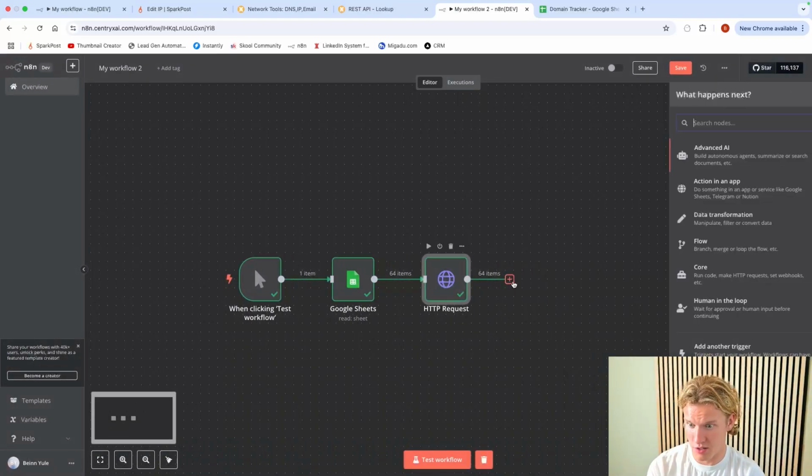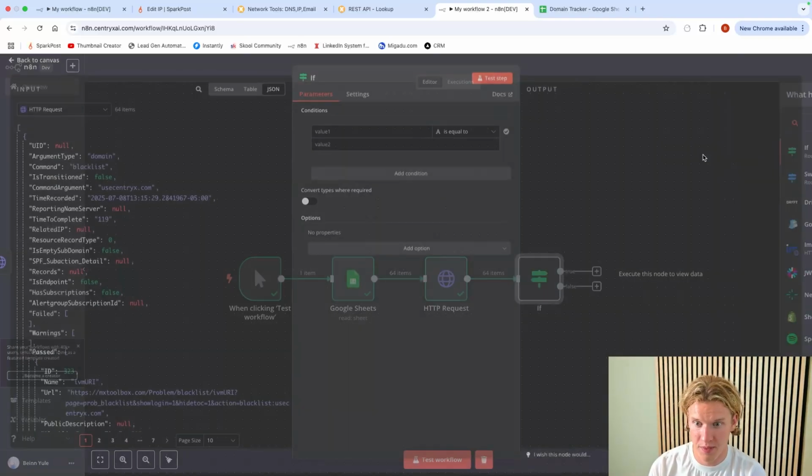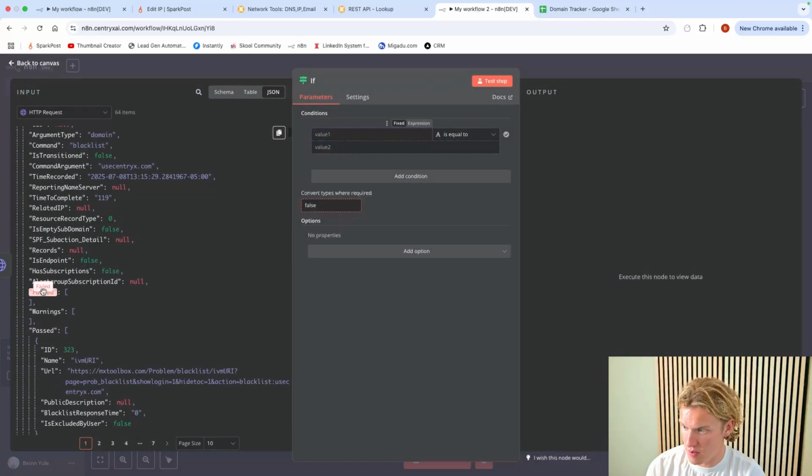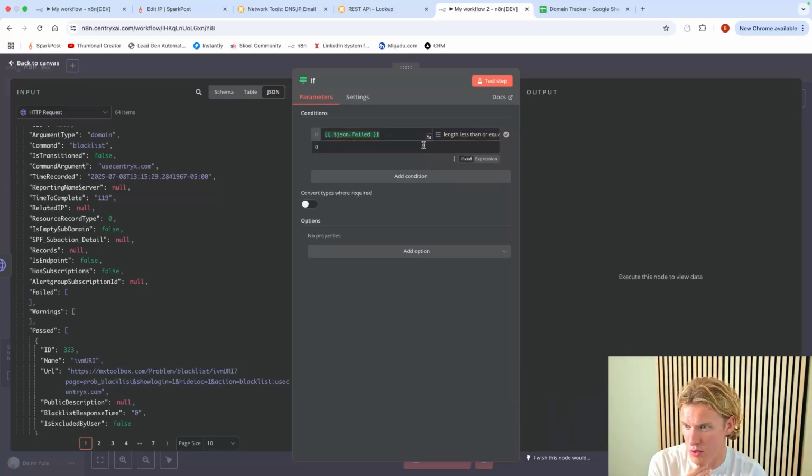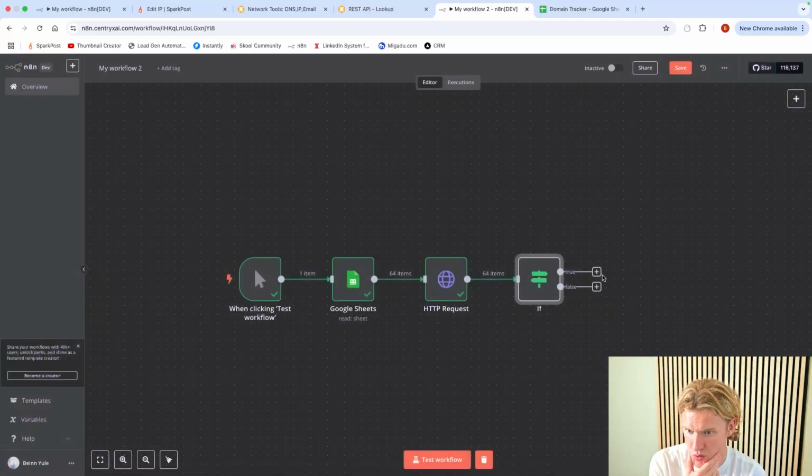So we're literally going to do the same thing. It's going to be an if node. An if failed array length less than or equal to 0 is true, it means it's passed.